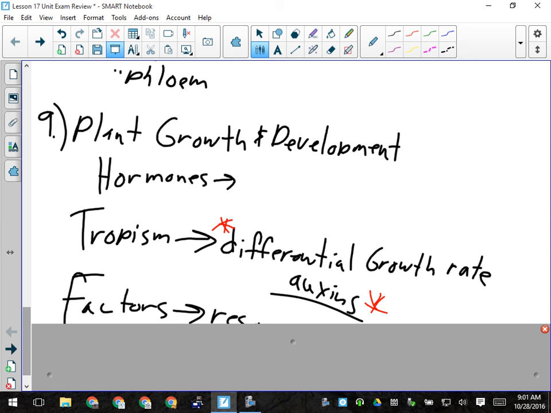The difference, guys, on this test between people who do really well and people who do okay is level of detail. Look at what the question is out of. If the question is out of 5 marks, and in this picture you say thigmotropism, growth to touch, how much am I going to give you? Probably 2. You identified the tropism, and you told me why it happens, but you didn't tell me how. That's the other 3 marks. Explaining, hey, there's this differential rate of growth. It's auxins. What does that mean? There's another 3 marks there. It's level of detail.